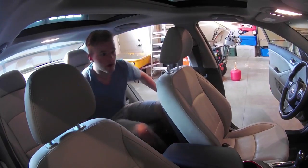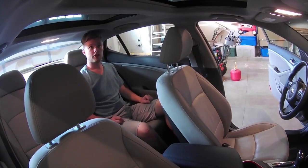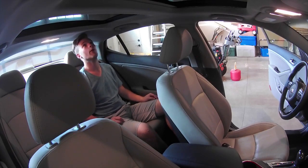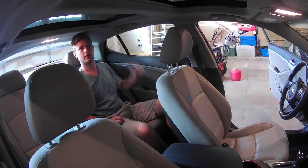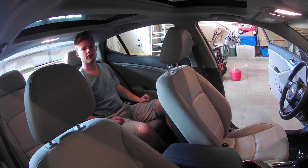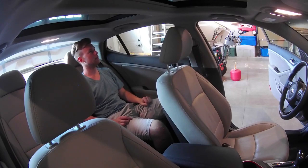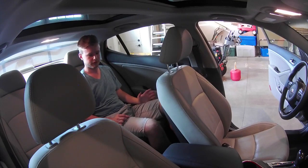Alright guys, I'm going to quickly show you the back seat here. I'm going to start with the camera up there so you can see my main problem with the back seat, main complaint, headroom. As you can see here, I'm just sitting straight up in my seat and I am touching the ceiling with my hair. I'm only 5'8". That's a problem. So, yeah, slouching, much better. But if you want to sit up straight, that's going to be a problem. Tall passengers will complain about that.